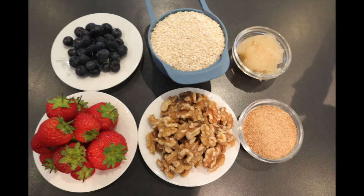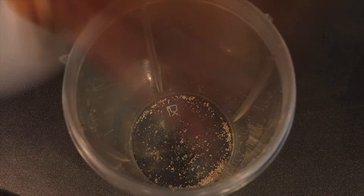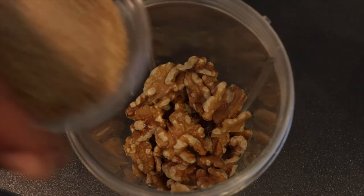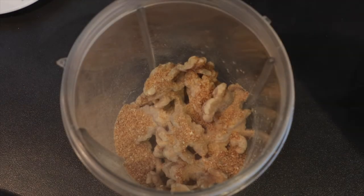Today I'm going to be making another gluten and dairy free vegan porridge that's packed full of nutrients and very good for you. This grain has been around for a while, but it's mainly used in salads and as a main. But today I'm going to show you that you can actually use it as a breakfast cereal as well.